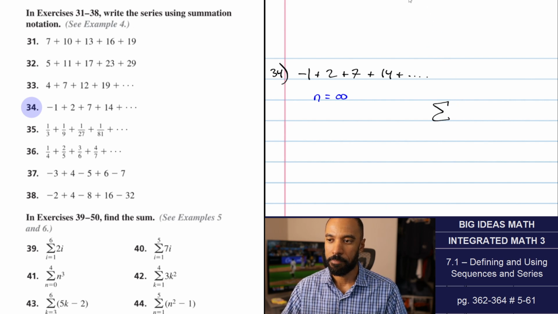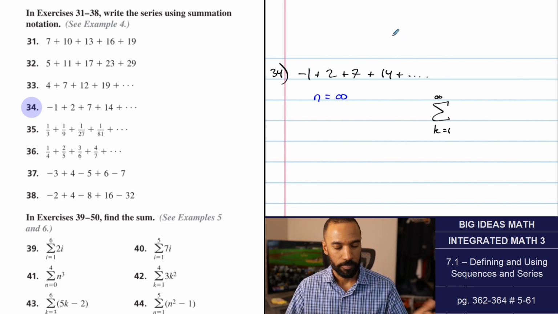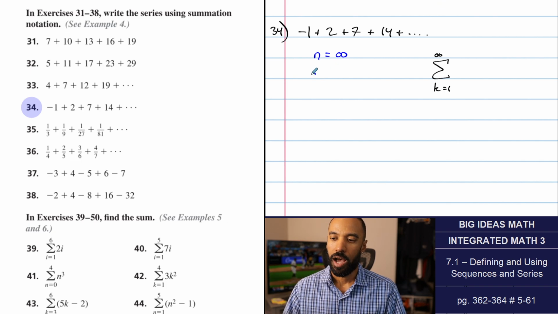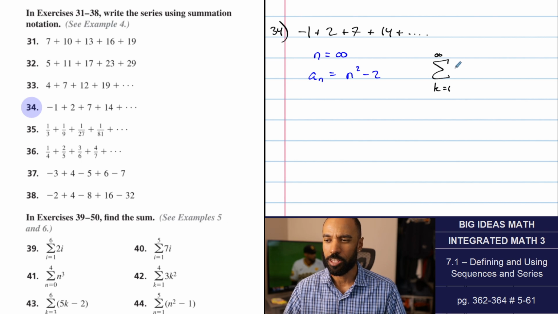Sometimes they use the letter K. So this time I'll use K in its place. So from 1 to infinity. Now, it's a quadratic again, because like I said, you're adding 3, then 5, then 7. The second difference is constant. This rule here, if it's a quadratic, let's try and square 1. 1 squared minus 2 is -1. Is 2 squared minus 2, 2? Yes. 3 squared minus 2 is... Yeah. So this looks like there's a minus 2 involved. I think they're keeping it pretty simple. So here I'll put k squared minus 2.